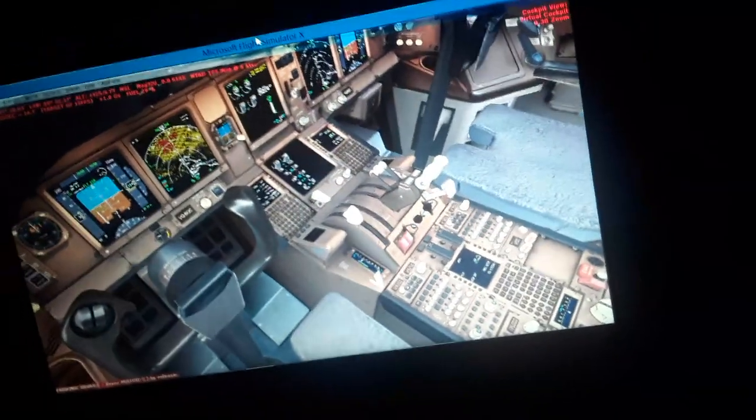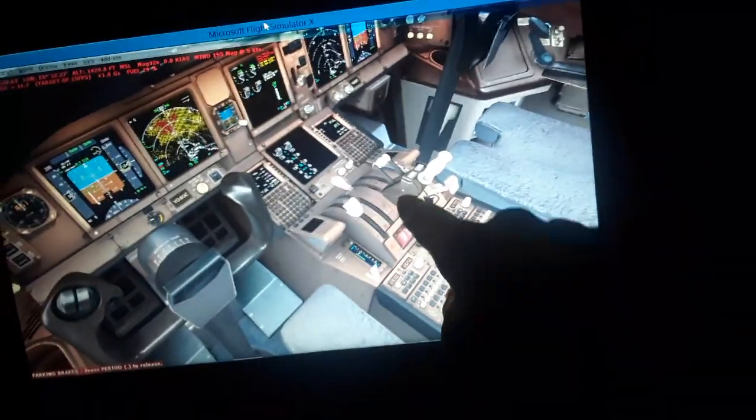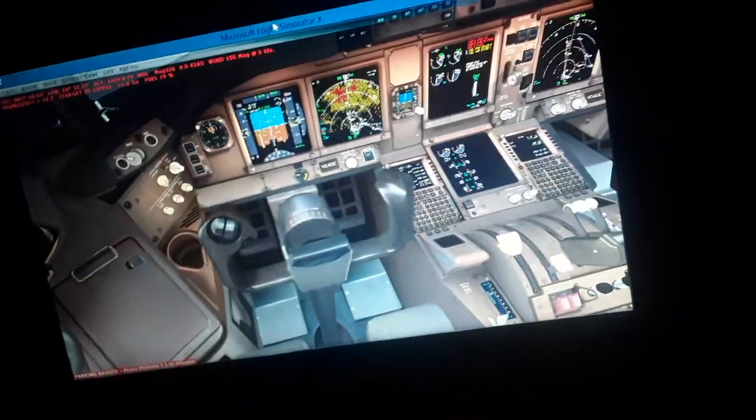I'm going to show you then the thrust levers, the flaps over here, the speed brakes, and the flight controls. Then we're going to make a complete flight from takeoff, climb, cruise, descent, approach, and landing. So I will proceed now. I will show you the autopilot and flight director system panel, the autopilot engage switch, 0 for the left and 1 for the right, and the flight director engage switch.